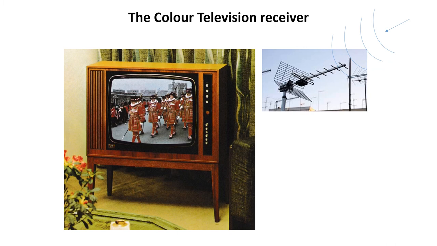There now follows the description of how the color TV receiver recreates the image. The video and sound signal from the transmitter is received by the TV's antenna and the sound signal is converted to the original sound in the same way that the radio receiver works as described in the video How Radio Works. The video signal is passed through a decoder which extracts the luminance signal and the color difference signals R-Y and B-Y.